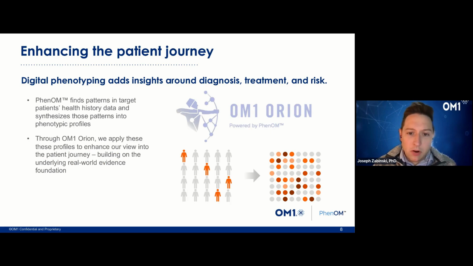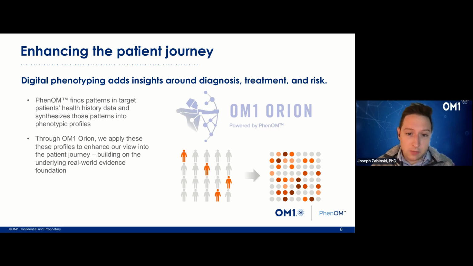Before I go into those details, though, I just want to emphasize what we're really doing here in any case is looking, as I said, at a common set of patients, usually in the journey context, who have a common diagnosis or a common treatment pathway or some sort of risk that they manifest and that they share as a group, and saying, how do we most fully understand and capture the events in the past, present, and future that help us understand from a research and treatment perspective what's most useful to help those patients.